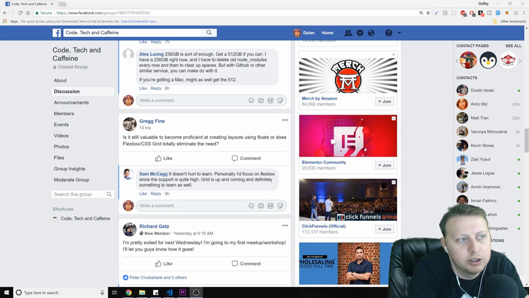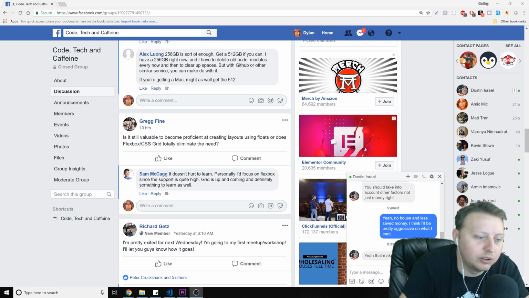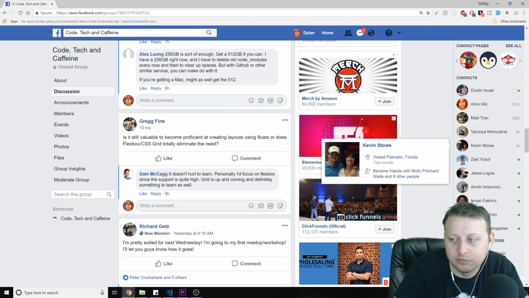But typically, learning the latest is usually the better option because they were created to fill an issue, right? If floats were doing an awesome job with layouts, CSS Grid and Flexbox never would have come about. And those are the technologies you want to work on because they'll help deliver a greater product down the road.